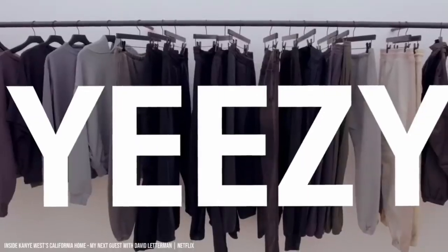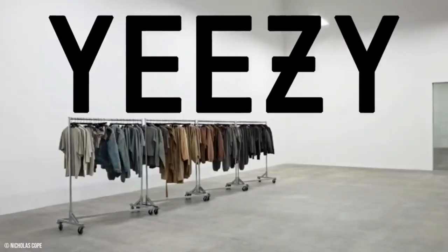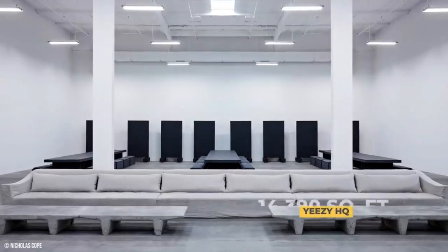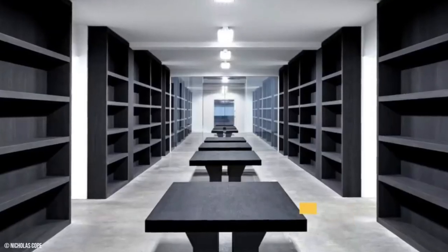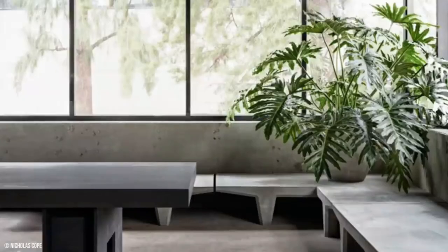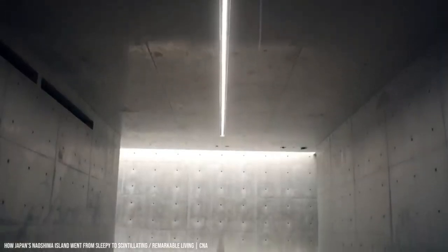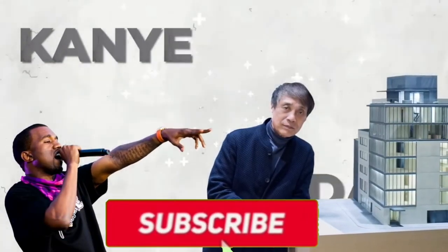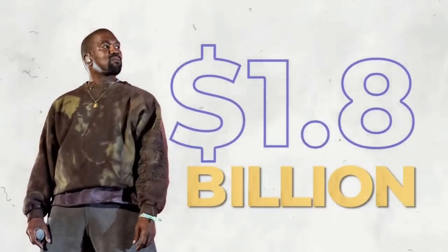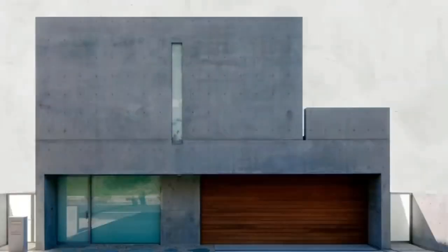Last but not least, there's Yeezy HQ in Calabasas, California. While not a home, the Yeezy main offices definitely show off Kanye's taste in real estate and decor. The 14,390 square foot studio features minimalist office spaces with production facilities for Kanye's Yeezy clothing line, as well as a recording studio and meeting spaces. Comparing Kanye's studio and hidden hills home with Ando's architecture, you can see that the hip-hop artist and renowned architect are a match made in real estate heaven. With a $1.8 billion dollar net worth, Kanye can definitely rest easy after splurging $57 million dollars on what is basically a piece of art in the shape of a mansion.